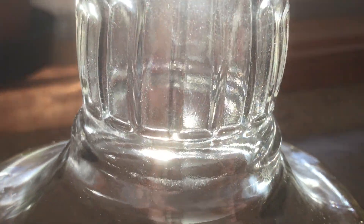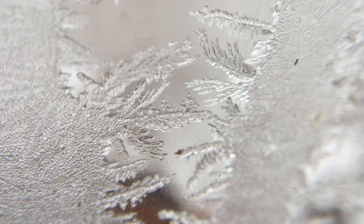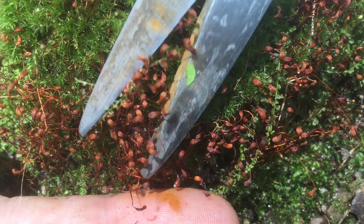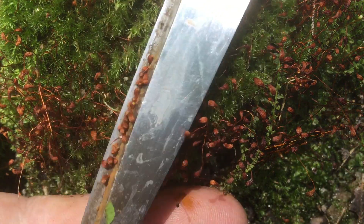This is in a whiskey bottle. It spent about a month outside in the cold before I brought it indoors over winter, so it was actually frozen solid at one point. I did think that maybe the moss might need that kind of winterization — a lot of seeds actually need that cold period in order to germinate. Since we just collected these spores from out back, these are used to having that cold winter.